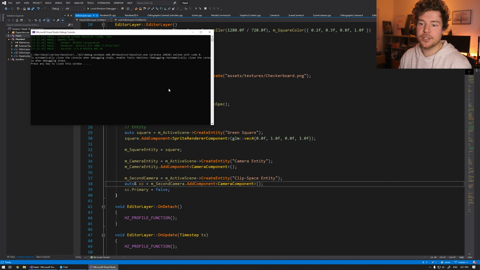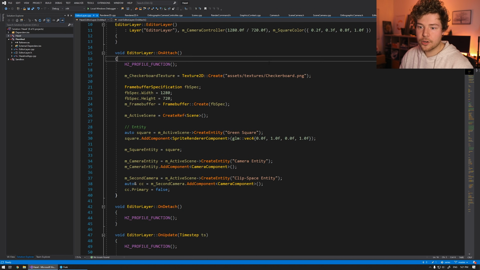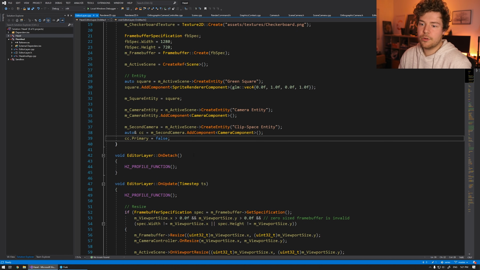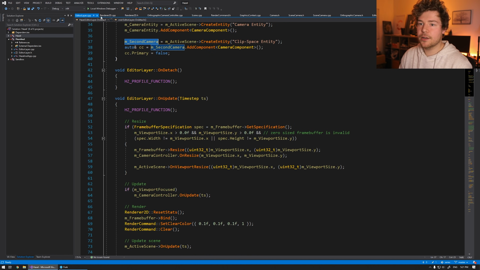Well, currently, if we take a look at our code and how it's laid out, we probably need to do that manually inside the editor layer, but that's not right. I don't want to get too much into this, but technically speaking, if it's an editor camera, you would probably write it outside of the game's runtime, and outside of the entity component system and all that stuff.